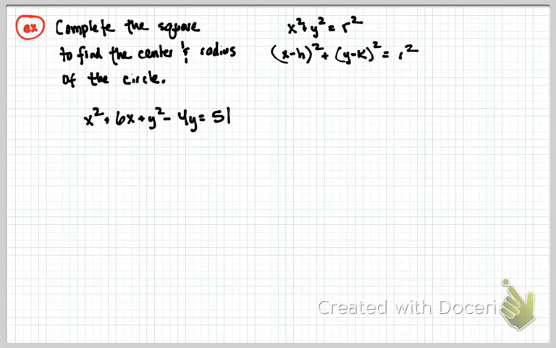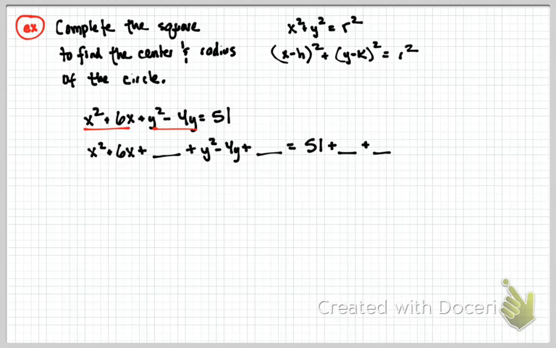Look at this, though. You have an x and a y right now, right? So we're going to complete the square how many times? Twice. So I'll set it up for you, and then you can do it. Because actually, the completing the square is the easy part. X squared plus 6x plus blank plus y squared minus 4y plus blank equals 51 plus, how many blanks do I need? 2. Plus blank plus blank. All right, so you should have 4 blanks. I'm going to let you take it all the way.